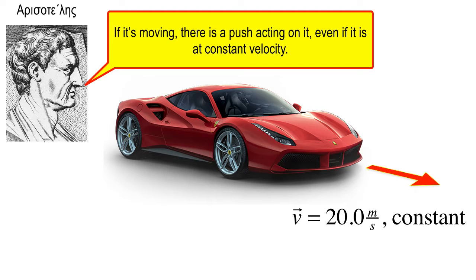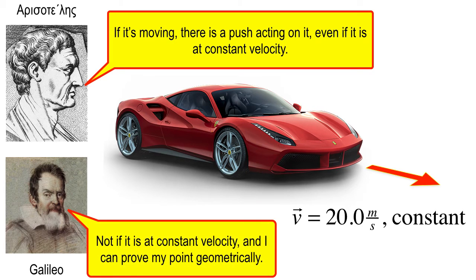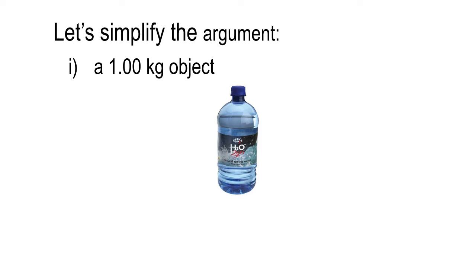He said if there's no force acting on it, it's at rest. Nobody's pushing or pulling on it. So this Ferrari driving at a constant direction, at a constant speed, 20 meters per second, for instance, he would have said, nope, there's a push force on that. And Galileo's viewpoint was, no, man, not if it's at constant velocity. On this frictionless horizontal plane anyways, with a frictionless Ferrari, you don't need a force to keep it going. And that was his insight into motion. And his geometric proof was kind of interesting.